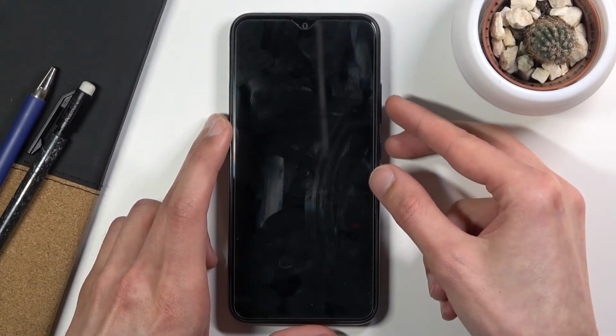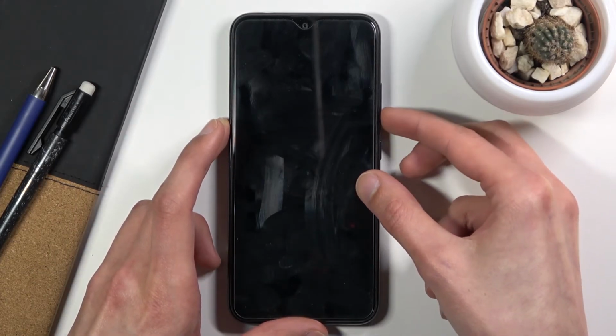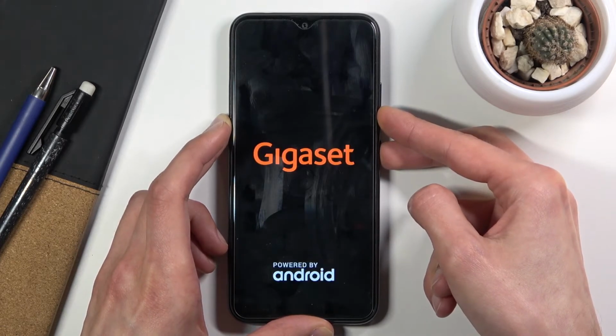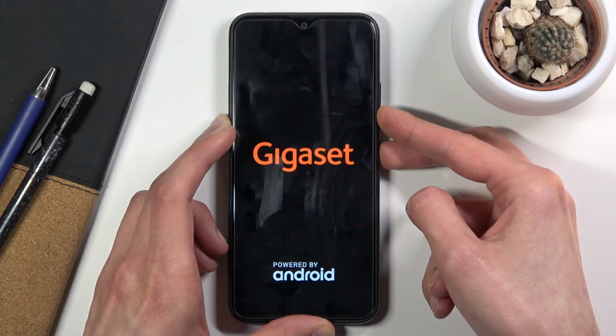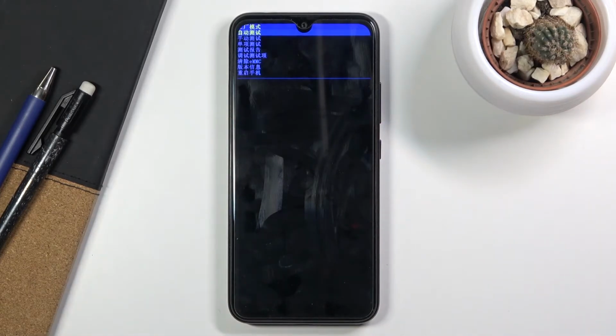Once you feel the phone vibrate, that means that it's fully off. And what you want to do now is, like I said, hold power key and volume down, both of them at the same time. And this will take you to the factory mode.